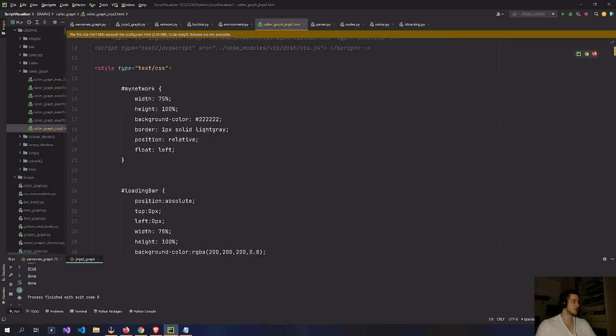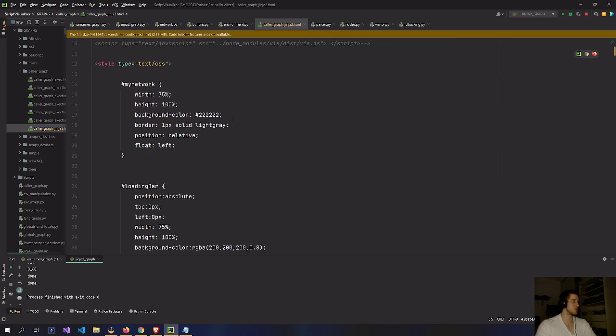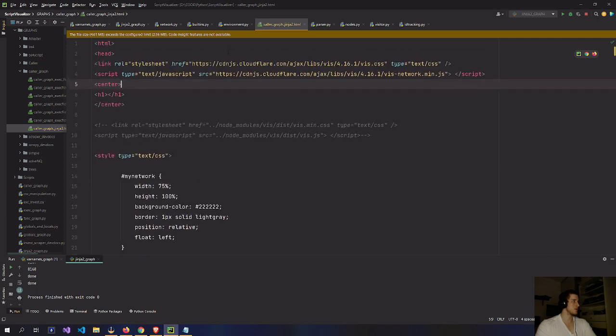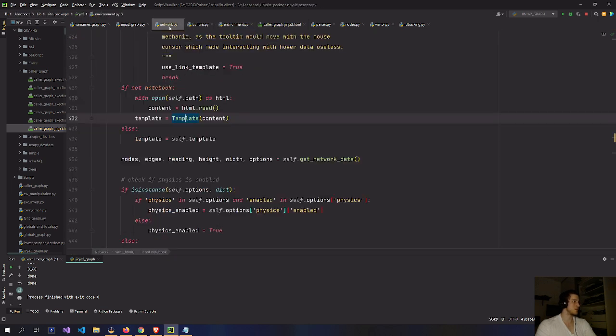So this portion, I think, happens on Jinja2, but I still don't understand really well how. Because this template here doesn't have any information so far about the network.